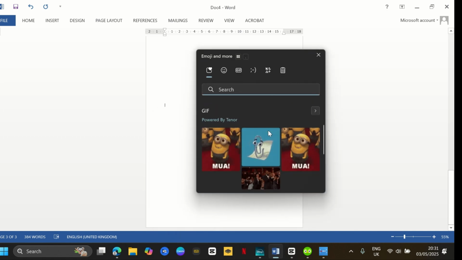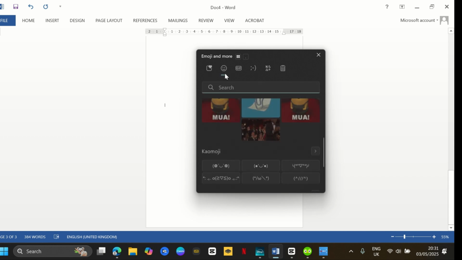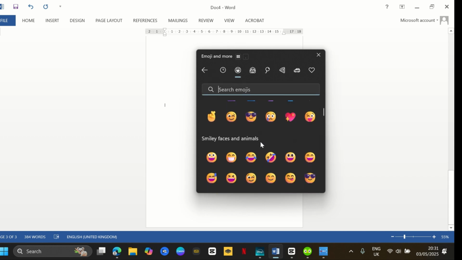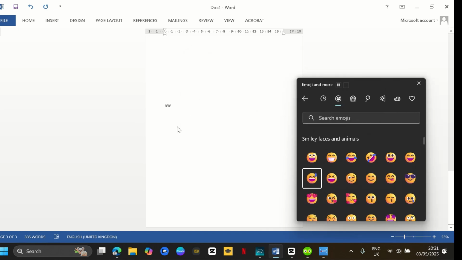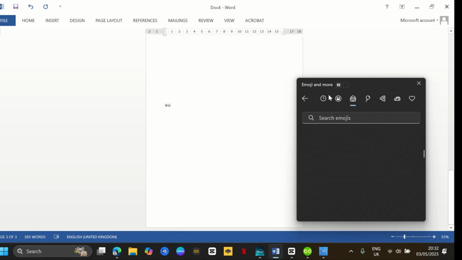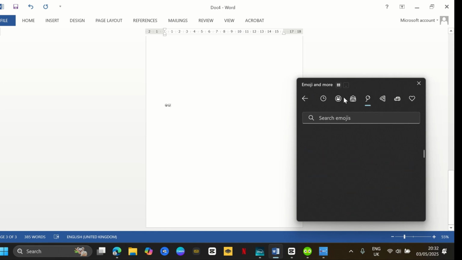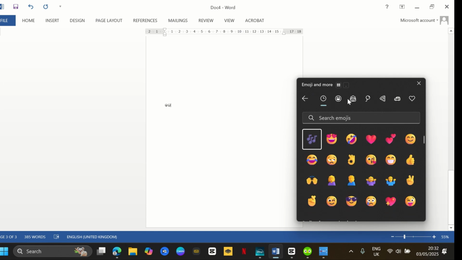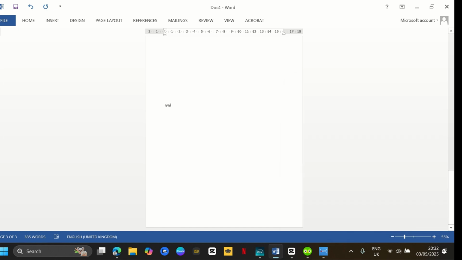The last one is function space. So function space you will use a lot if you're a kid, because everyone loves emojis. So I press function space, and it gives me a list of emojis, short gifs, and even symbols. I'm going to start with the emojis. The emojis are really nice. I'm going to take this one, but since I'm on this, it's coming out on a different font. But that won't matter that much. There are gifs, there are loads and loads of things you can do with it.